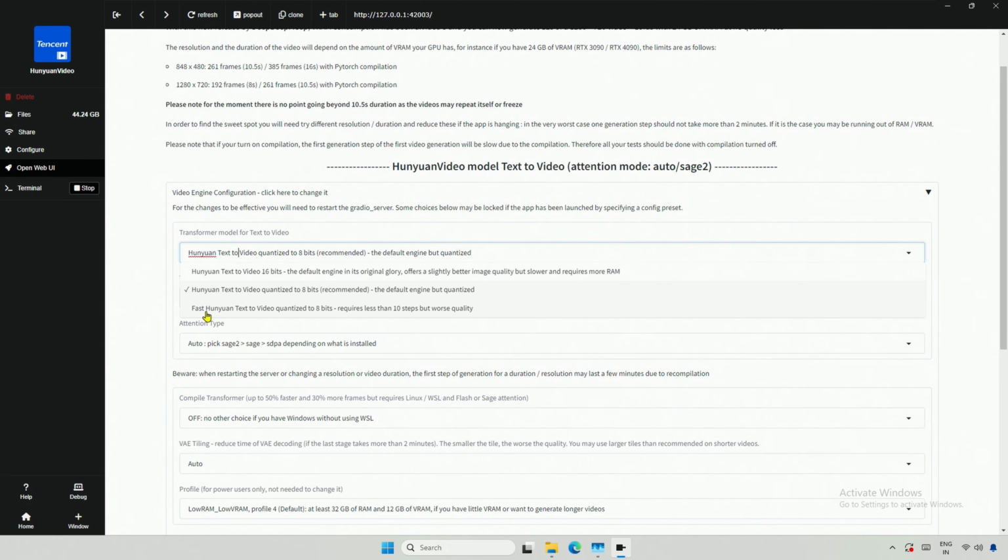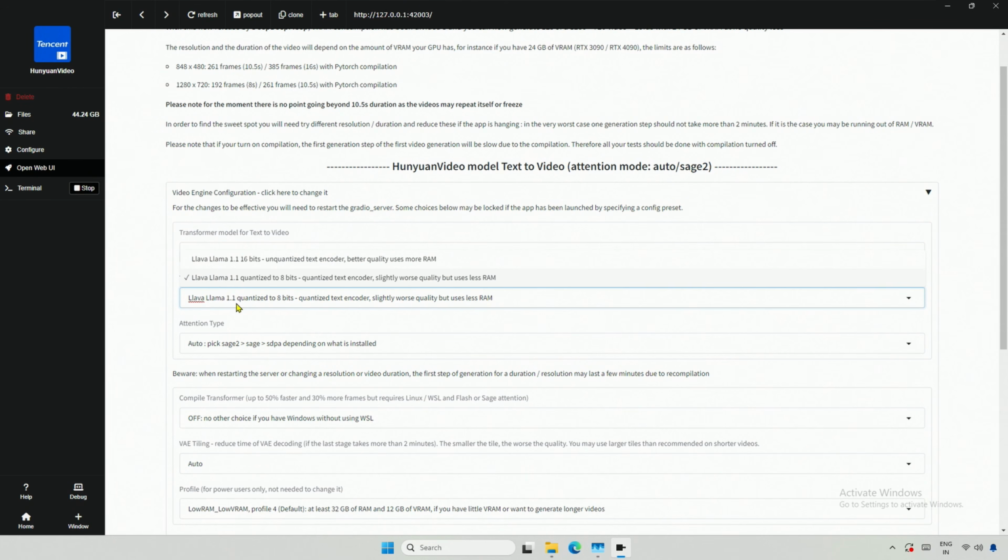The best part is this can generate videos in just 10 steps, that will be 20 minutes, but it will be a low-quality video. On the top, there is this 16-bit model which takes more time and memory for a better result. This should be for the 24 GB cards. Next is the text encoders.